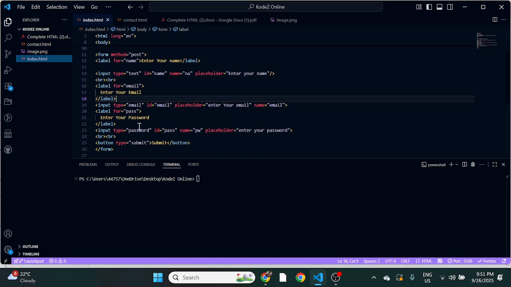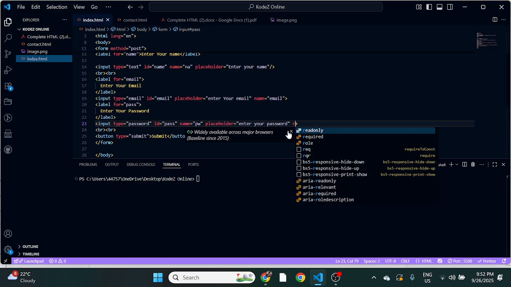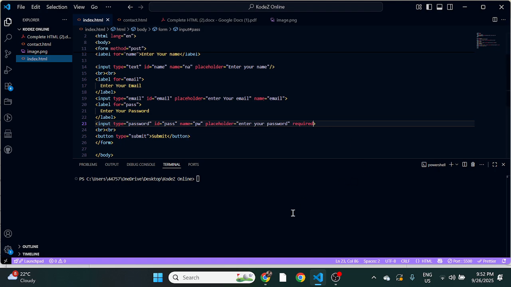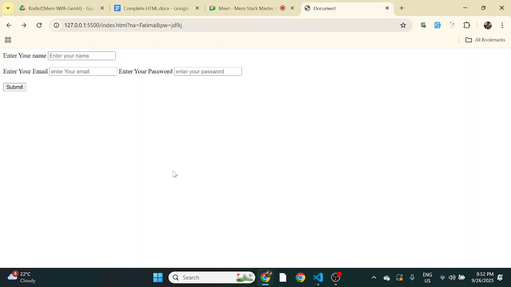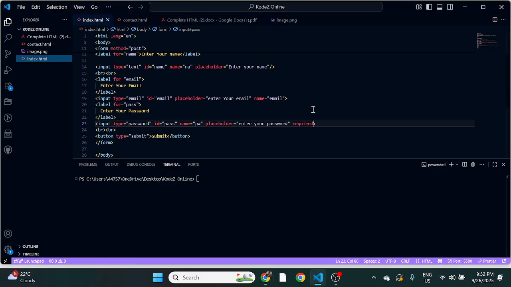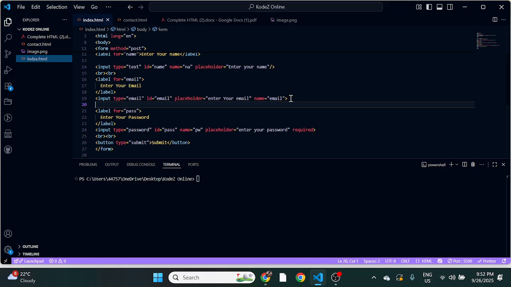I am giving this password as required. Okay, I am giving required. Now let's see it. I am giving one BR tag here so that it will come on the next line.